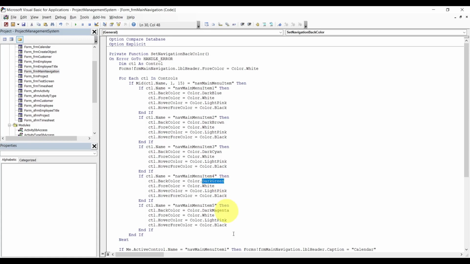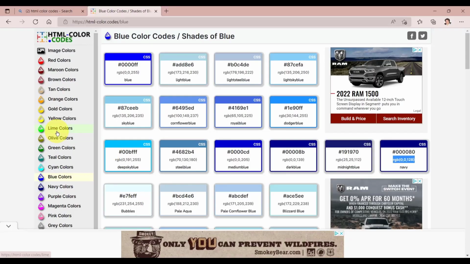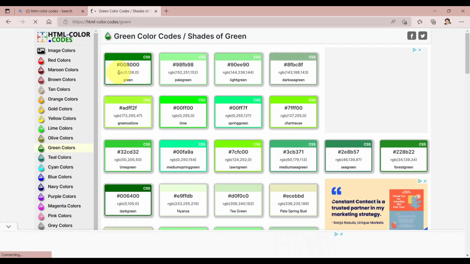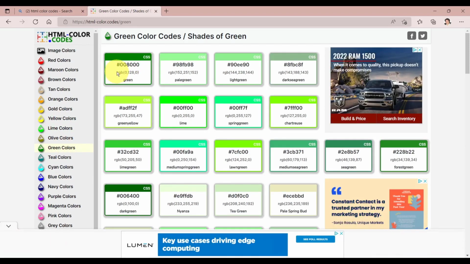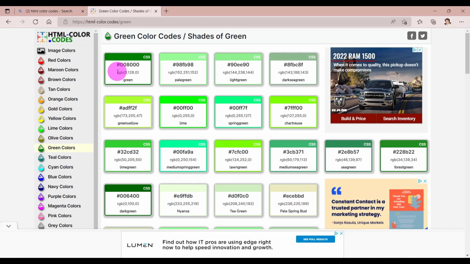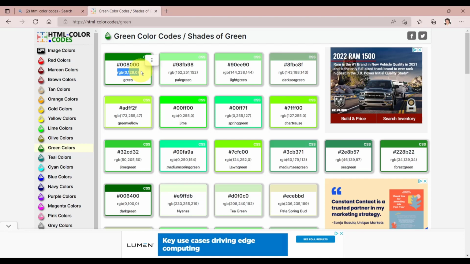That's not dark green. Let's go back to our, here. Let's go find the green. Where's my green? Lime green, green. Right there. We want that color. Oh, light green, I see. Okay, all right. We're gonna copy that. Go to our color.